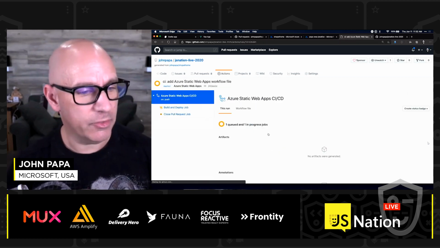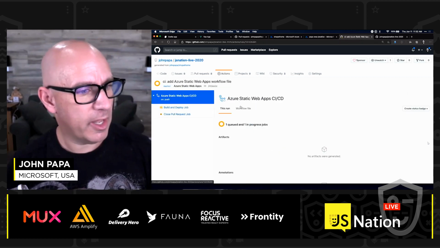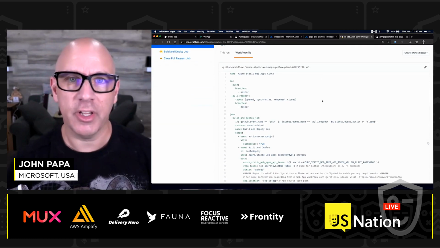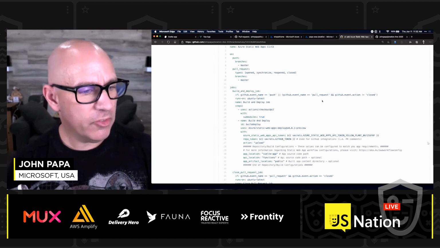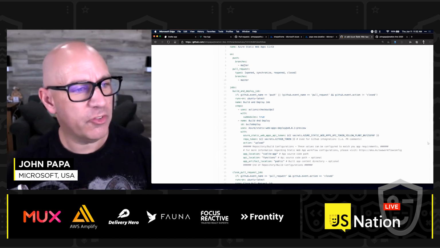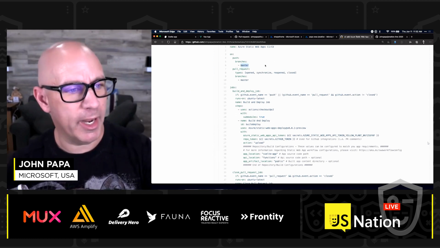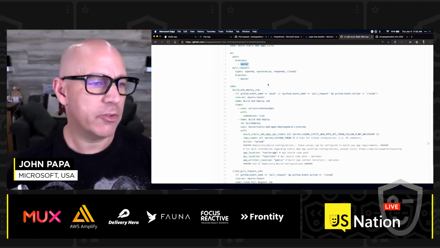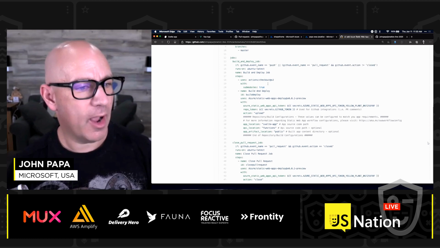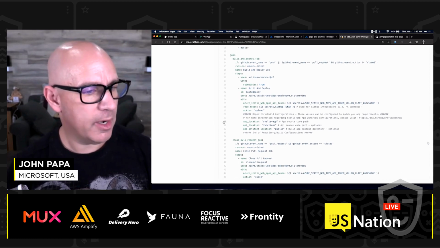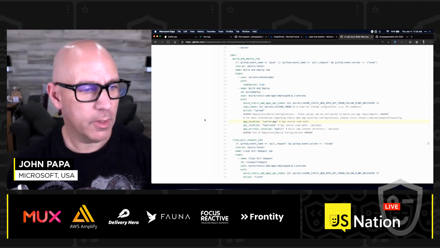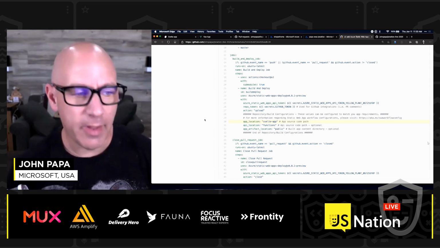If we click on this, we can then select the workflow file because it's still building. Let's see what it actually built for us. Inside the workflow file, there's a bunch of things here saying, hey, when you touch the master branch, even with pull requests, go ahead and rebuild this action. And in this first job, you'll notice down here on line 30, this is the stuff we filled in on the portal. So you can change this later if you made a typo.